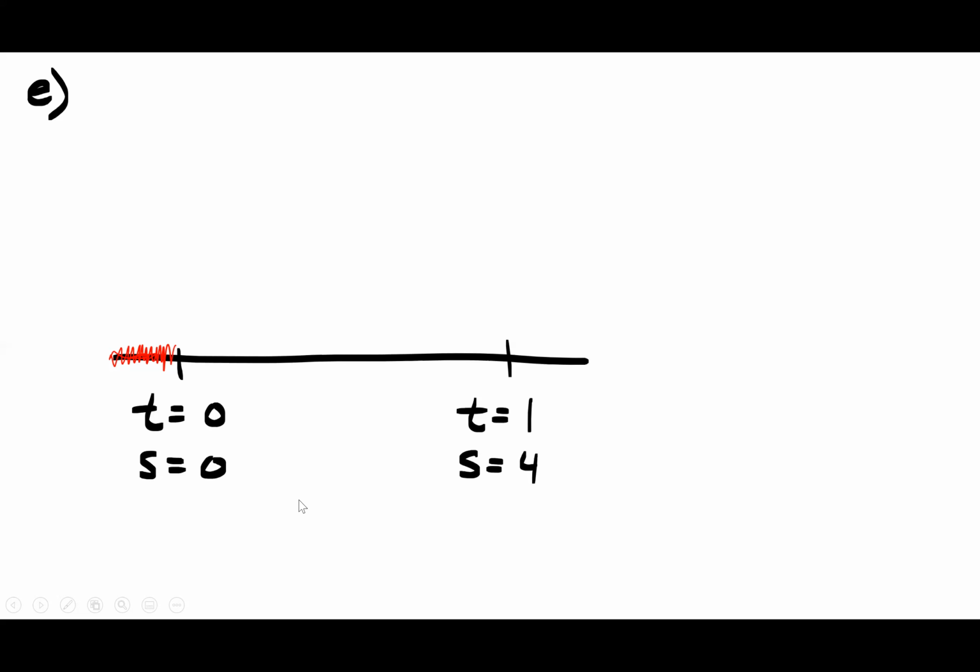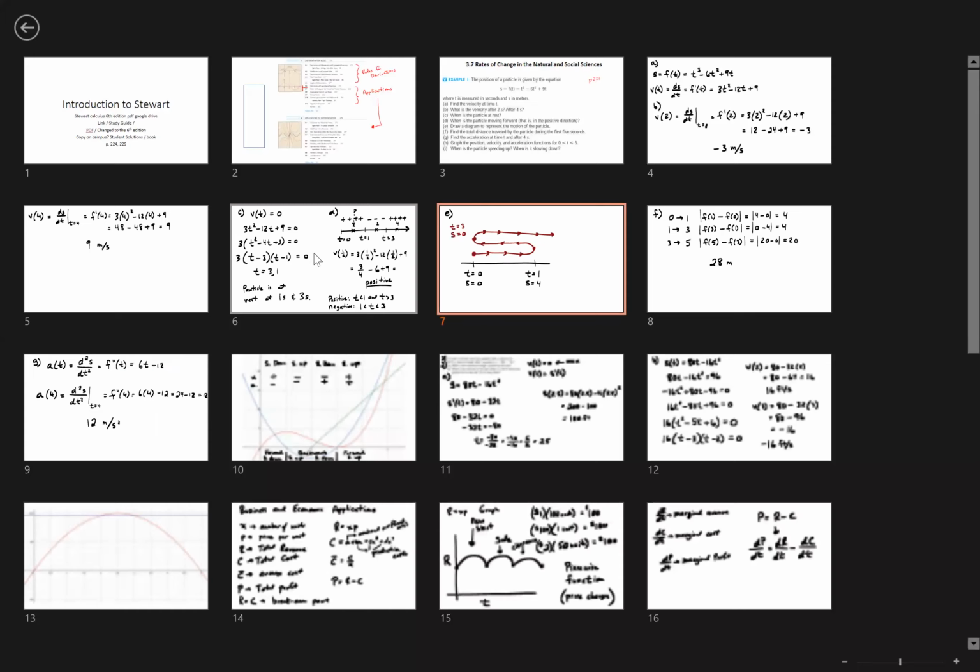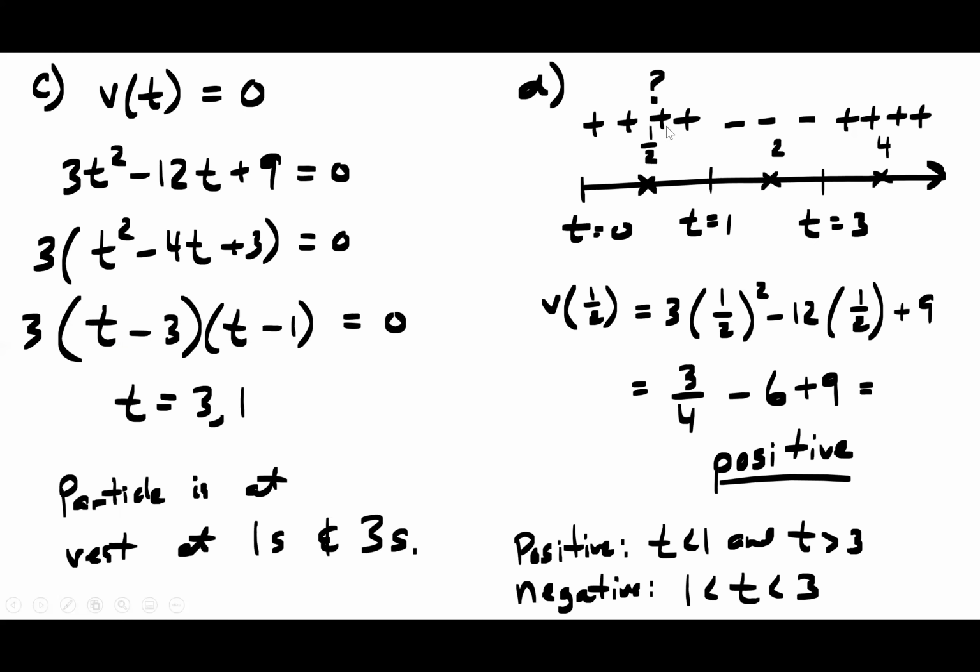Okay, so really, here we go. Our little dot starts off and we have little arrows saying it's going to keep on going to the right, and then we sort of curve it. Have you ever seen that in physics before? So when we hit t is equal to 1, let me go back to the chart real quick just to make sure this makes sense. It's positive, positive all the way till 1, correct? It's negative, negative all the way to 3, and then it's positive, positive for the rest of the time.